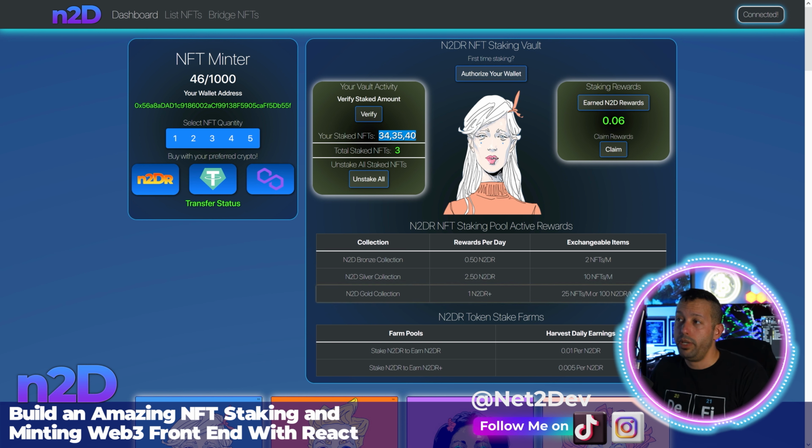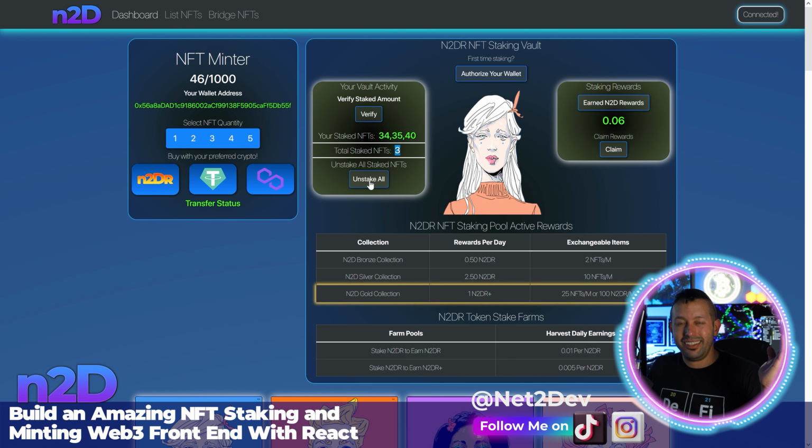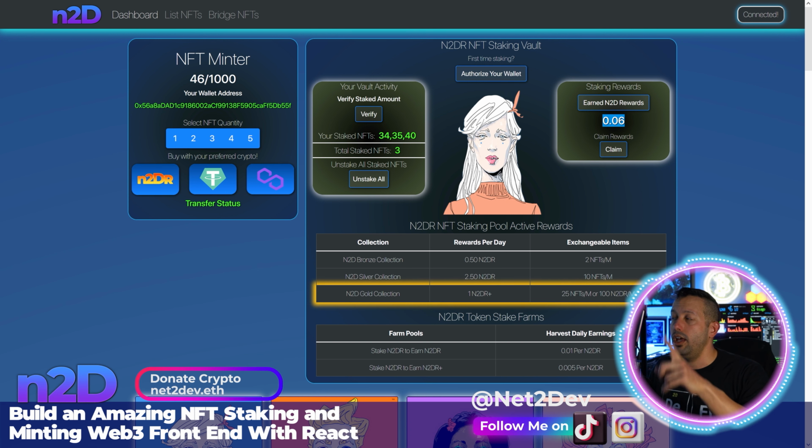You also have an option to unstake all the NFTs at the same time. And this value right here is the total amount of the staking rewards for each NFT all combined, which is amazing because now you see the total rewards that you are earning for the amount of NFTs. When you click claim, you get the earnings from all the NFTs that have been staked.